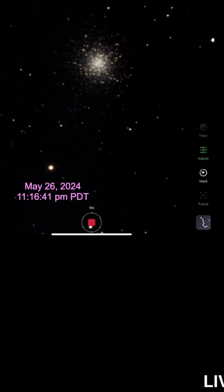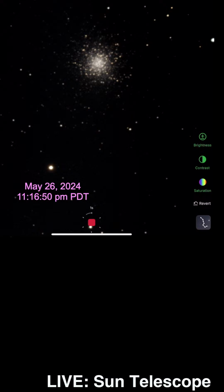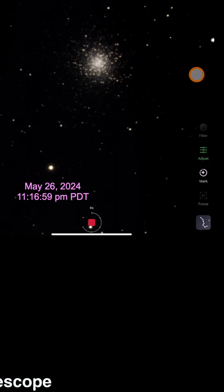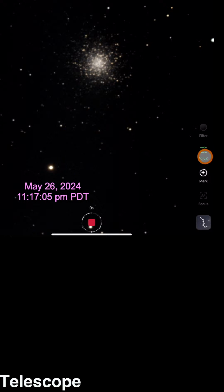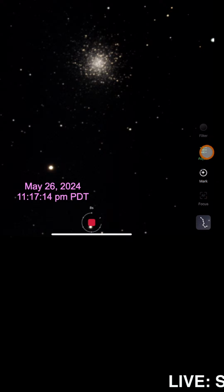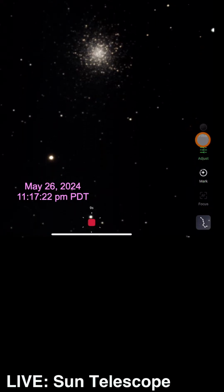If you're having issues, this is a little mini hack. A lot of you probably already know, but just in case, I hope you can see that clearly now. Actually, let me get my cursor in the screen. You know where it has your brightness, your contrast, your saturation? I'm telling you, if I don't mess with that, look at this. So sometimes you've got to mess with this. Oops, back to my brightness.